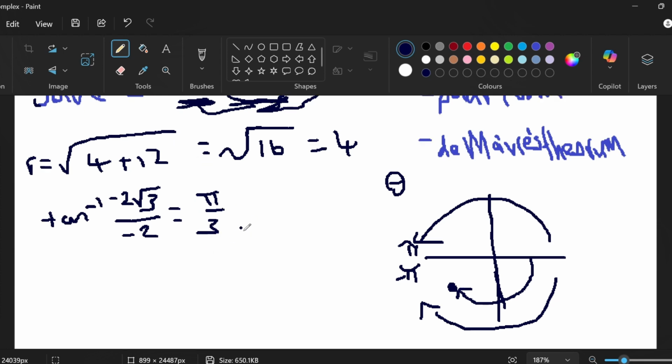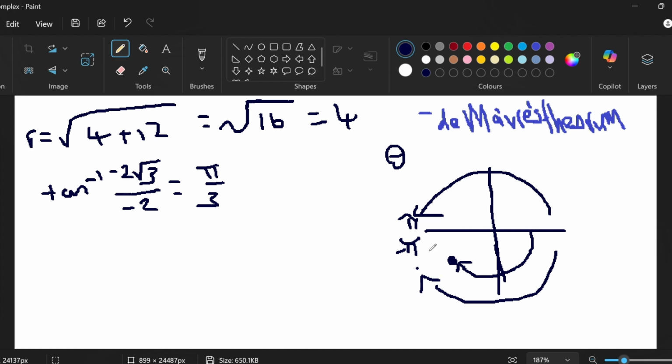Now, does this angle look like it's somewhere in the third quadrant? If my pi is here and all my values between 0 and pi are somewhere here, pi over 3 would be like 1/3 of the way that way. So it would be somewhere around here. And that kind of makes sense if my actual number that I'm working with is in the third quadrant, because they're 180 degrees from each other, and I'd get the same value from taking the tangent from those two angles. But the point is that this is not the angle I need.